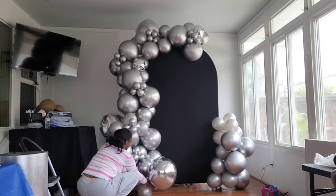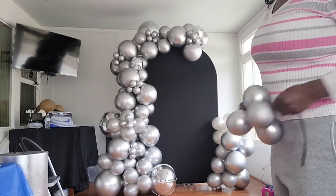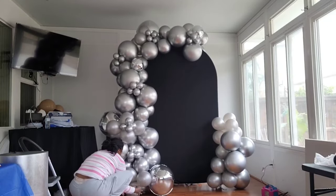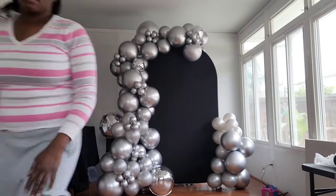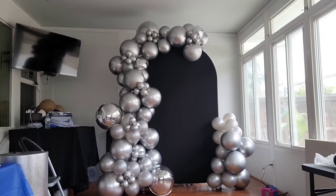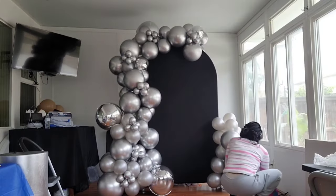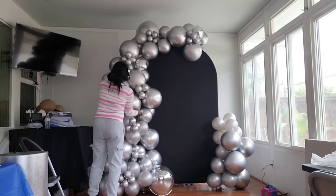Now right here is where I move that large silver orb over to the side. So you see the difference when you move the orb over to the side as opposed to having it in the center. And then I'm going to add another small cluster of balloons right there above that orb to fill in that little dip right there.